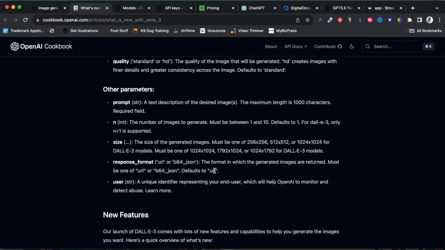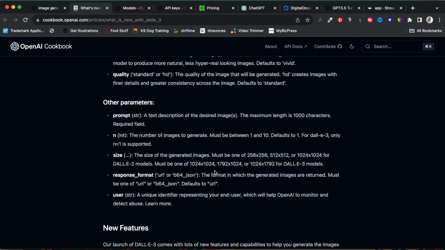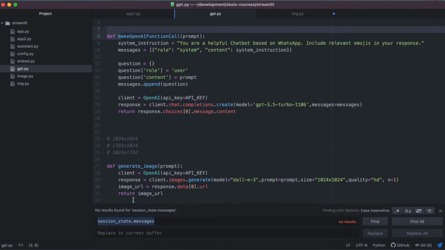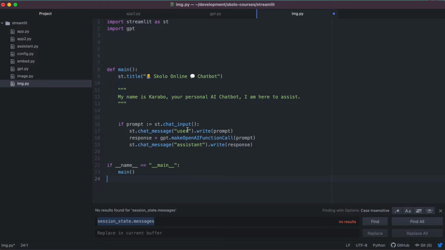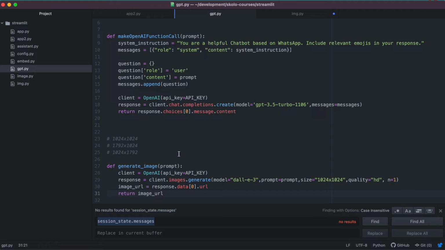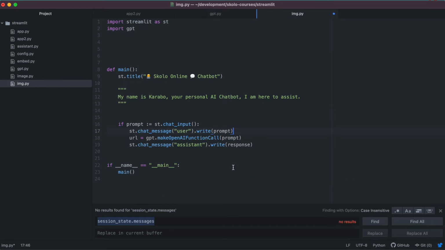All right, and then it outputs a URL, right? And then you can either download the image from that URL to send it to the user, or you could just display the image back to the user using the URL. Okay, so for us right now, we want to be able to get that URL and then display that URL back to the user. All right, so if we now rework our function over here, we will say this is now actually a URL. All right, and then this URL is going to be this function, generate image with the prompt, and then we actually want to send back the URL.